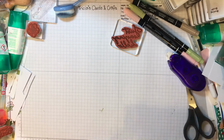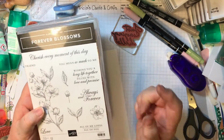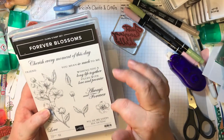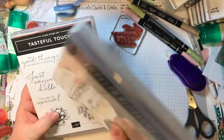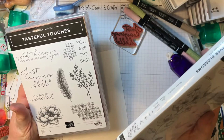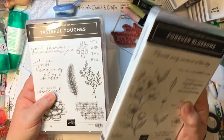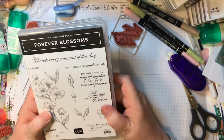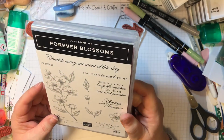Okay, the two sets that I've used today are Forever Blossoms, and I only used this set for the larger card, but for the note card it didn't have a sentiment that I wanted on there, so I've used Just Saying Hello from the Tasteful Touches stamp set. I try not to use more than one stamp set, but in this case I think I needed a different sentiment, so I've used this stamp set. Anything else? I don't think so.